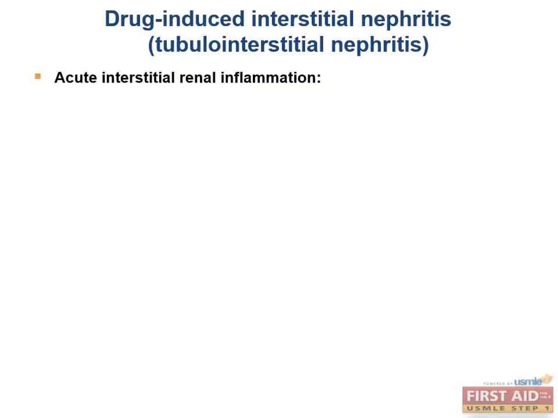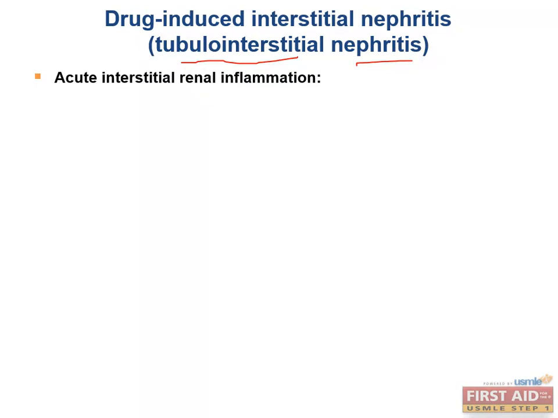So we talked about pyelonephritis, which is an infectious cause of inflammation in the kidneys, but now let's look at a non-infectious cause that can damage the kidney. The first one that we have is drug-induced interstitial nephritis, also known as tubulointerstitial nephritis. Now, just like the name says, patients have white blood cell infiltration into the spaces in between the tubules. The word tubulointerstitial means it's interstitial between the tubules, meaning interstitial space between the tubules. So, usually, there is pyuria in these patients, meaning there's white blood cells in their urine.